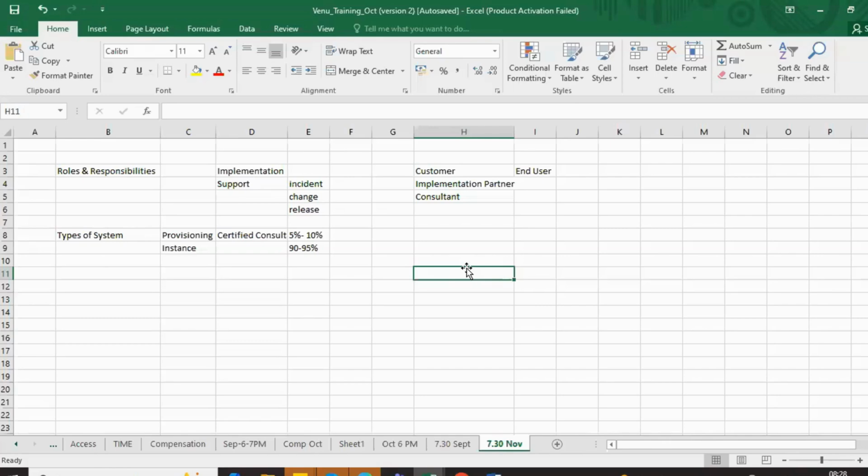Okay, the recordings can be used as a reference. Maybe for some topics which you want to listen to again, you can do that once in a while. But don't make a habit of just opening the recording, seeing what I am doing and doing that in the system. No, don't do that.